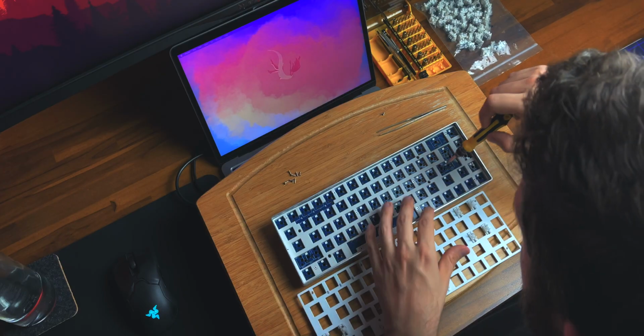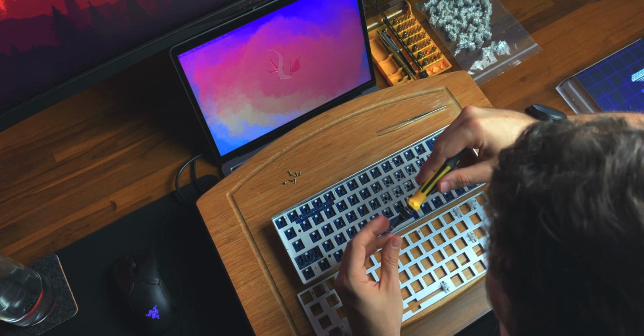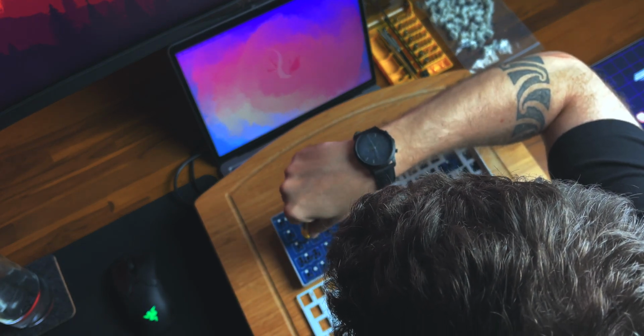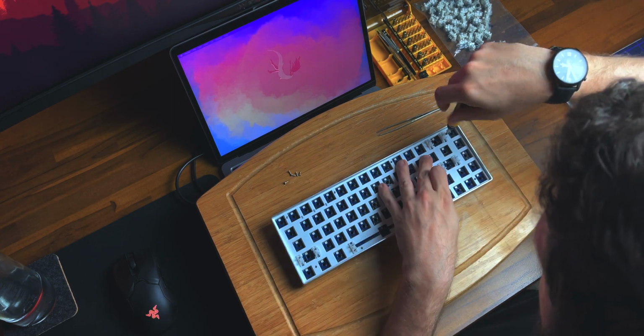Plus, the more you get to the sides and closer to the edges of the board, because there's less and less area for dampening material around each switch, you basically get louder and louder keystrokes. Which, I mean, it's a physics thing. There's nothing you can do about it. There's just less physical material absorbing the strokes that you're hitting closer and closer to the edge anyway.